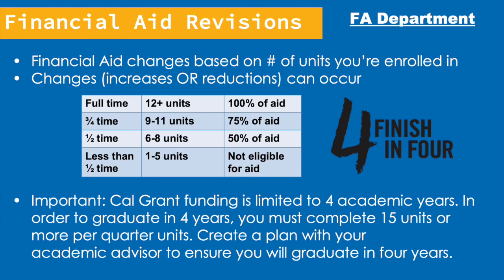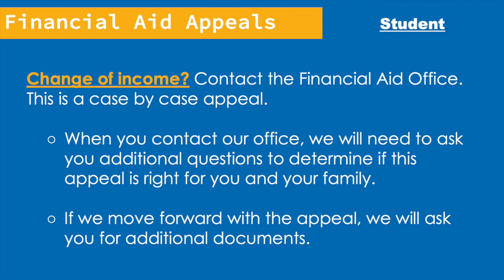This is also important for those of you receiving the Cal Grant, as funding is limited to only four academic years. One last way to revise your financial aid award can be initiated by you, the student. If your parent or guardian had a significant change in income, you may be eligible to submit a change of income appeal. In some cases, your parent's income may have decreased so significantly that you're eligible for additional financial aid. If this applies to you, we recommend that you contact the financial aid office and request a change of income appeal. If in your need calculation your expected family contribution is zero, you have already seen maximum financial aid, so a change of income appeal is not the best option for you. However, UCR has resources, so we recommend you contact our office to see what other options might be available if you're experiencing financial difficulty.